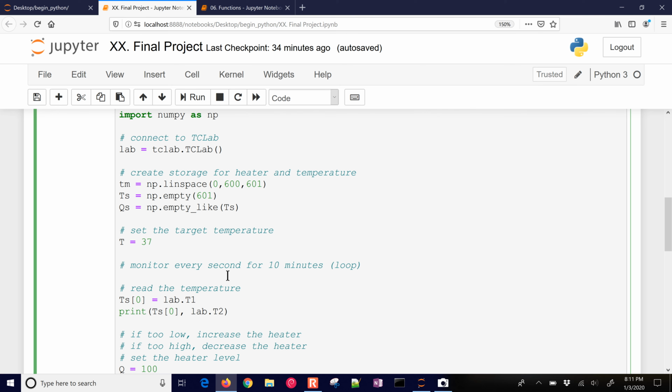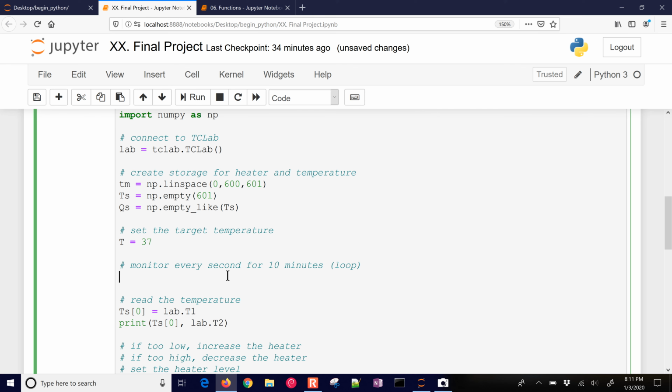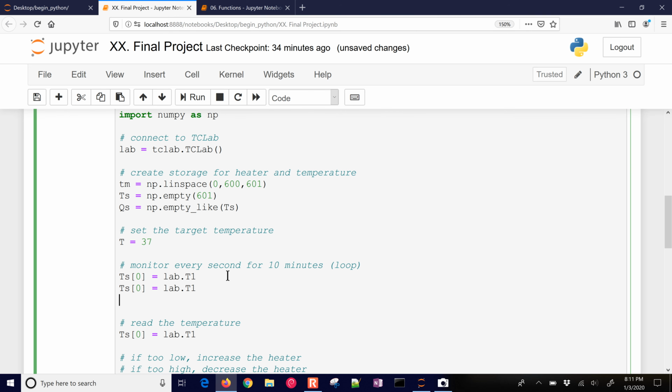Now we could use a loop, or we could just copy this 600 times, either one. Let's go just create a couple of these. First of all, just show how we do it sequentially, and then we can do it differently later.